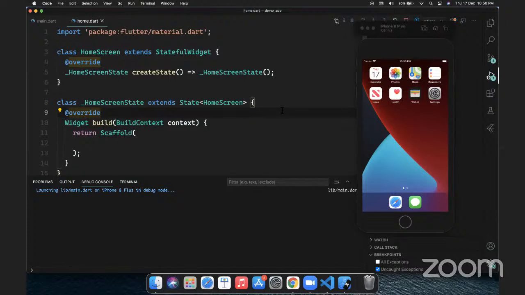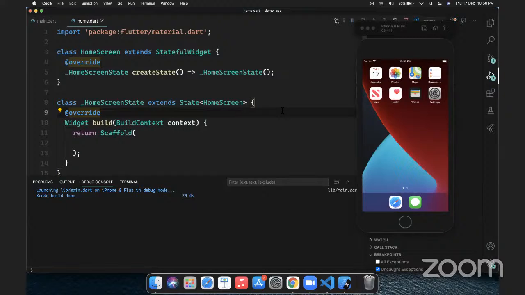So whenever you have any problem, it can be fixed easily. If you fix the problem once, it will be fixed for Android and iOS both. So let's see how much time it is taking to build. Yeah, now it's ready.